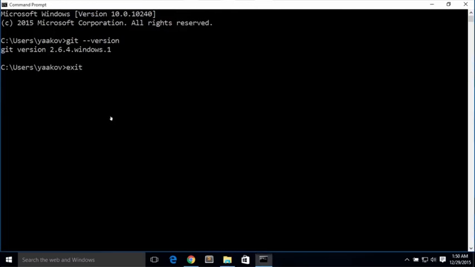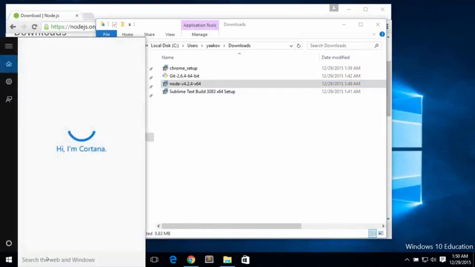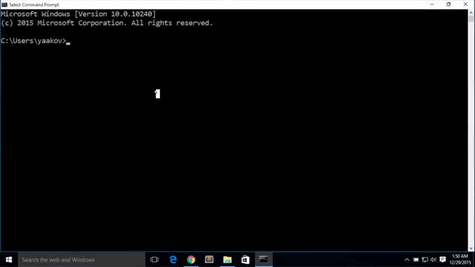So we'll exit the command prompt. It's always a good idea to relaunch it after something got installed. We'll open it up again, make it full screen, and we'll say node --version. And that works. And another command from Node.js is npm, which stands for Node Package Manager, and we'll do dash version. Actually, npm is what we're really after at this point, because we're going to use Node Package Manager to install the Browser Sync plugin or the Browser Sync program. And that seems to work just fine as well.